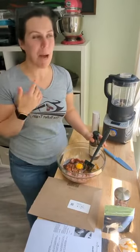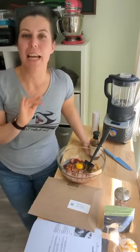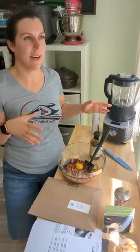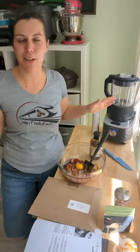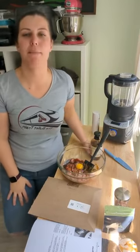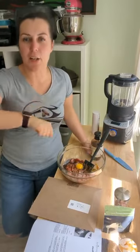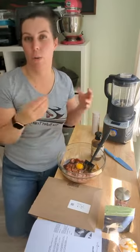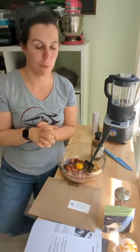Growing up, for those of you that don't know, I grew up in Europe, my parents always had a basket on top of a cabinet that had old bread in it, not covered, just a basket, with bits and pieces of old bread. On the weekends, they would sit there and grate the bread and make their own breadcrumbs, because you want your bread to be really hard and dry. You can't make breadcrumbs with moist bread.